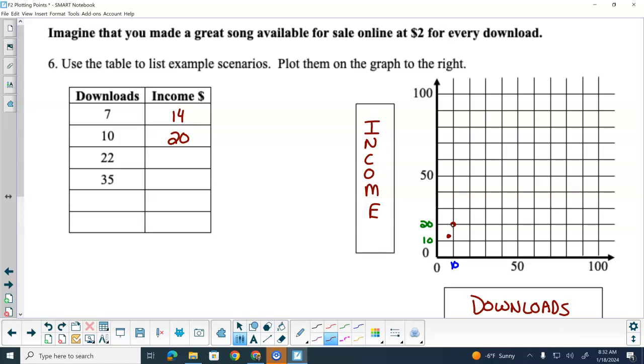What's 2 times 2? Because it's 22 times 2. So you got 2 times 2 and then 2 times 2. So 2 times 2 is 4, and 2 times 2 is 4. So you made how much money? $44. Yep. Okay? Now, you're ready. Here's the kicker. You got the hard question. I'm sorry. I know I'm the meanest. Where is the point 22, 44?